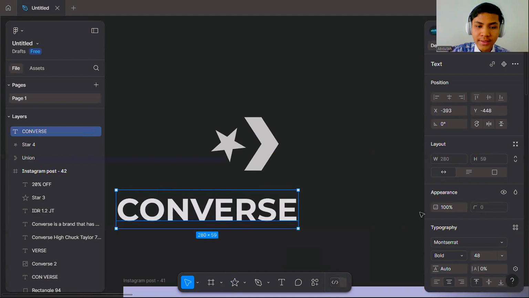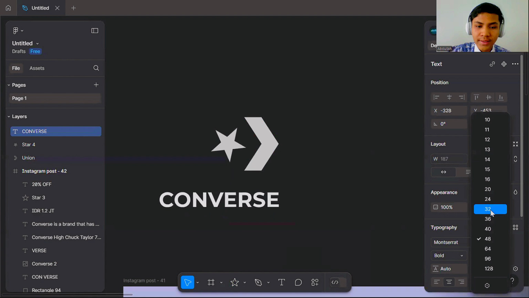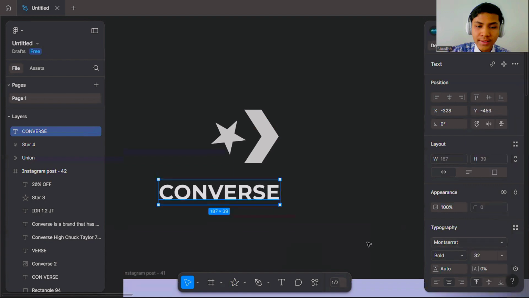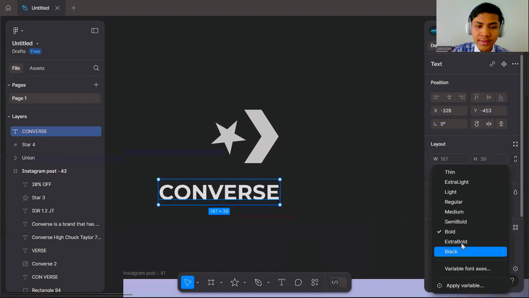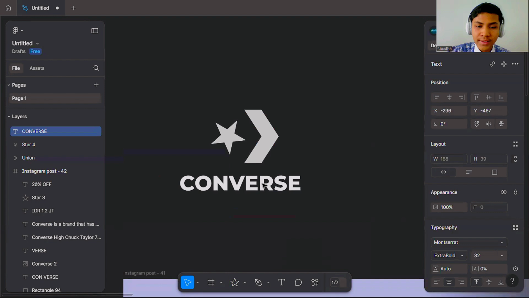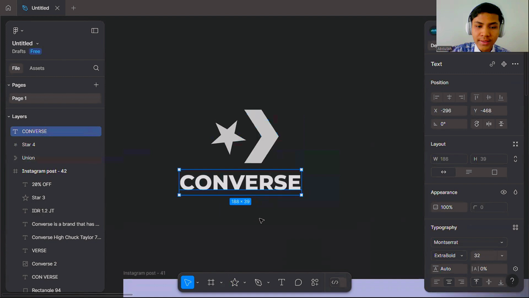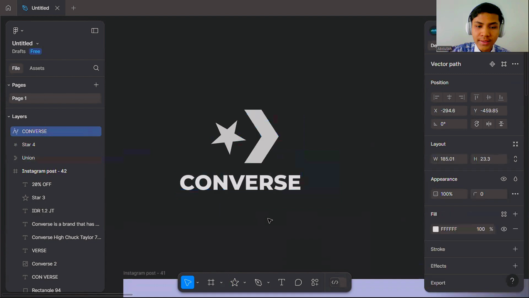The text is Converse, and the size we set to 32, and the weight we set to extra bold. Put in the middle. Okay. The text here we flatten. Control E. Okay.